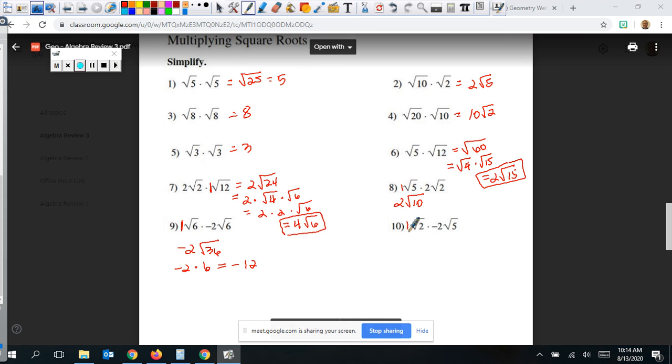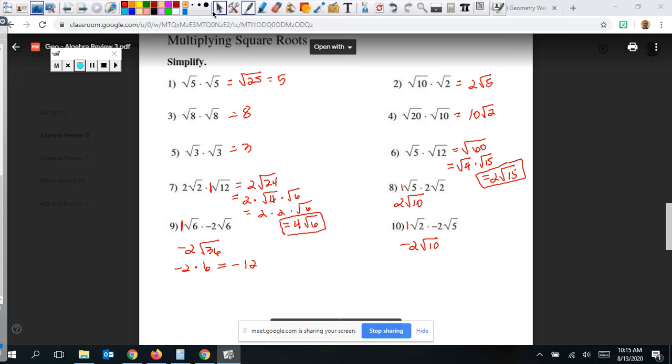This one also has a 1 here, but this is now just a negative 2. Same radical though, 2 times 5 gives you another 10 there. So those were very similar. This one's just a positive 2, this one's just a negative 2. Okay, so hopefully you did fine on those. Those should be fairly easy.